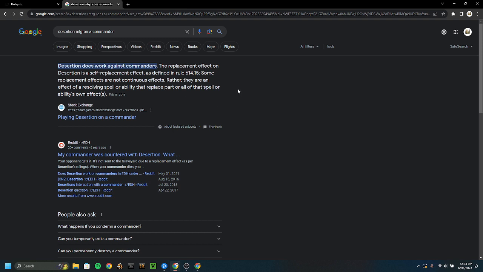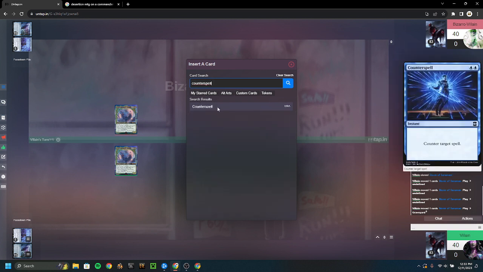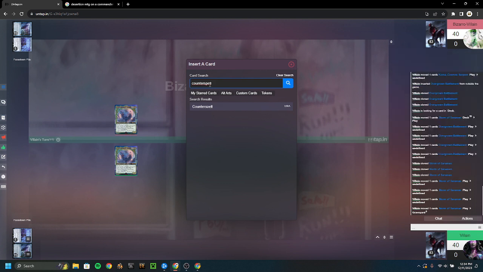Some replacement effects are not continuous effects. So your opponent gets it. Wow, that's a big difference, right? If you counterspell a commander, then it's just going to cost them 2 more mana. So you lose a card, you pay mana, and their commander goes back into the command zone. They still have access to it, they just pay 2 more mana. They don't lose a card, they pay as much mana as you had to pay, and you lost a card. Counterspell's trash, man.